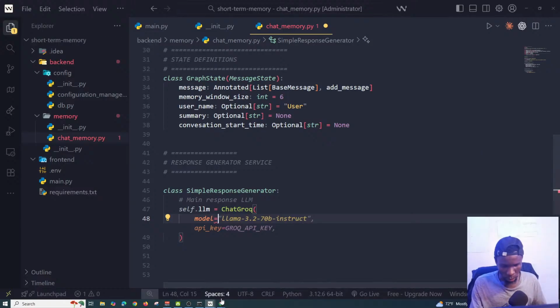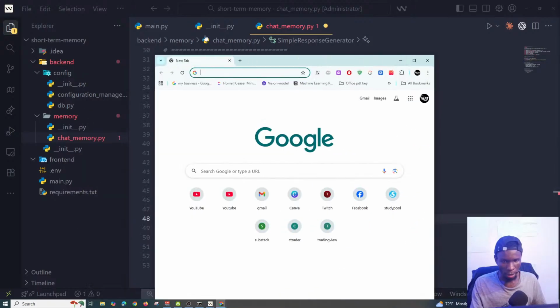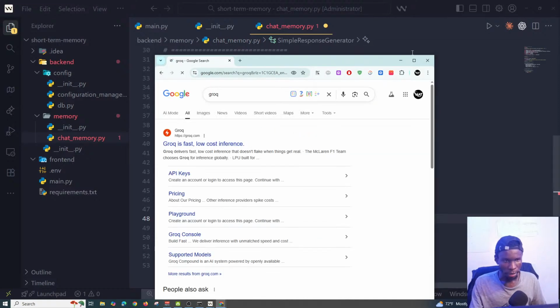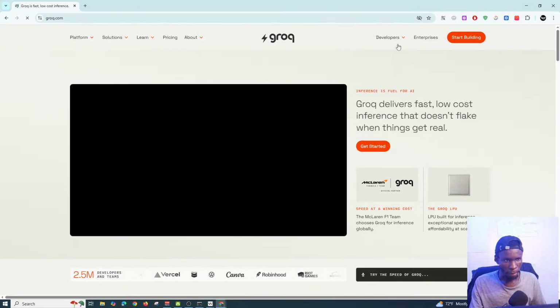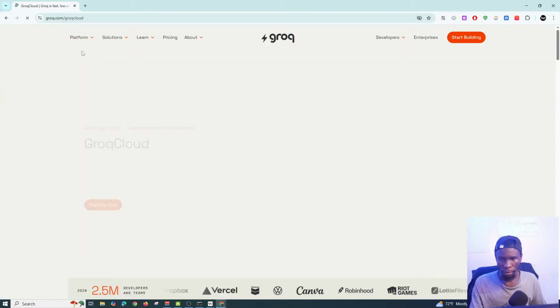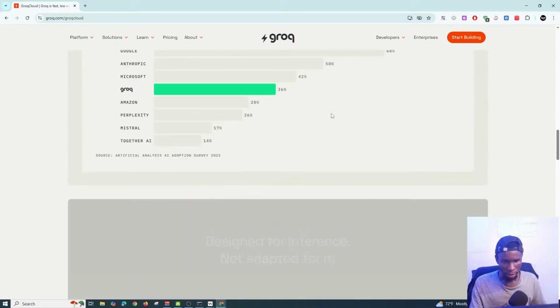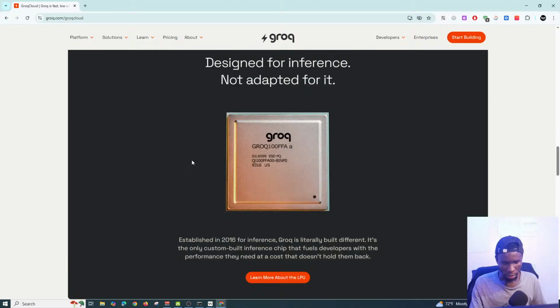So where are we getting the model? Groq has different LLMs that you can actually use. Let's say the platform. I think it has various LLMs. Let me see.